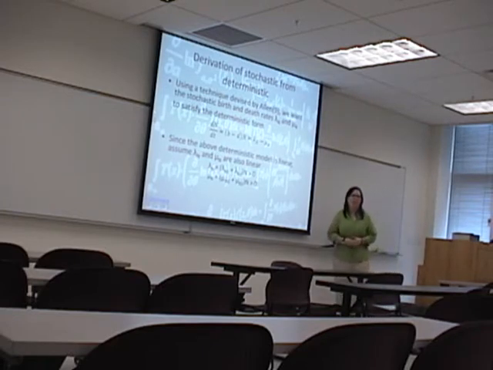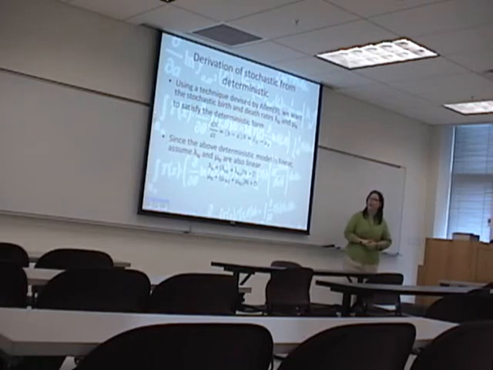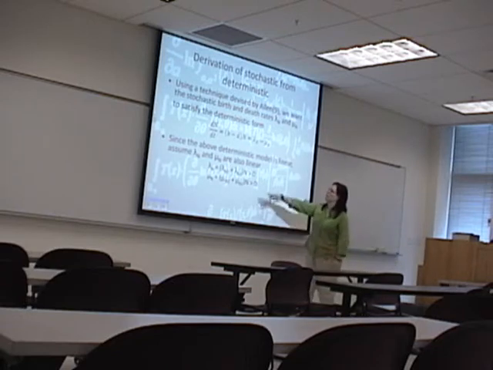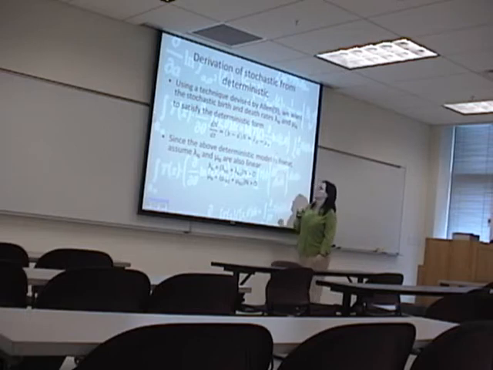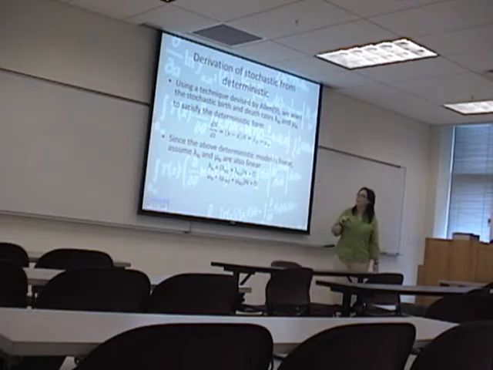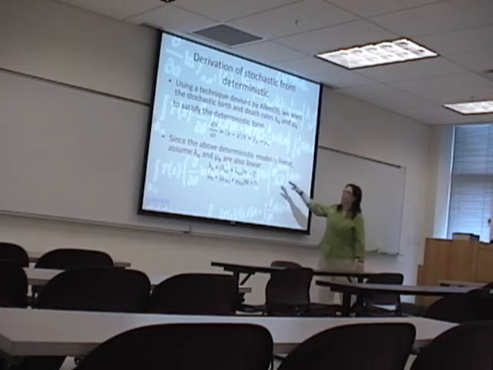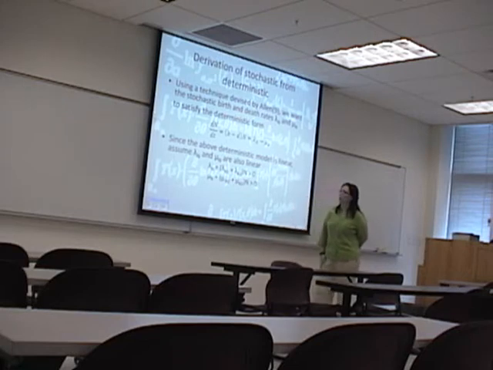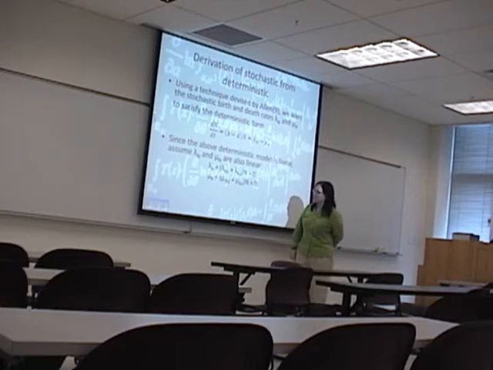Okay, the derivation of the stochastic from the deterministic model. We want some way to link these two models together. We know that the stochastic models are just a series of birth and death rates. So I'm going to call the birth rates lambda n, I'm going to call all the death rates mu n, and the difference between those two, we're just going to set that equal to the differential equation form of the birth-death model, and we're going to see what conditions we can find that will satisfy this statement right here.